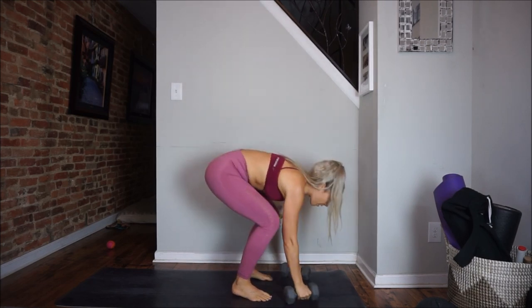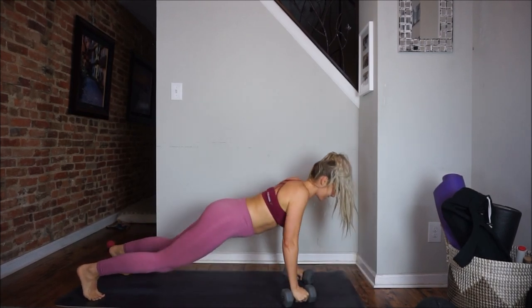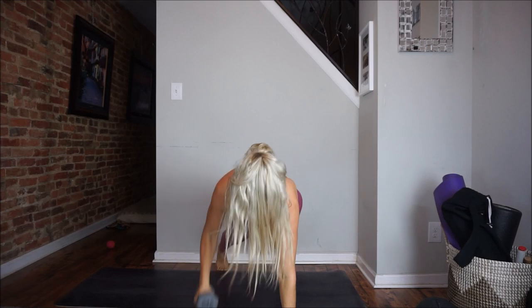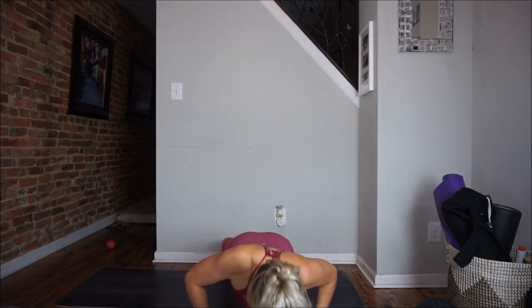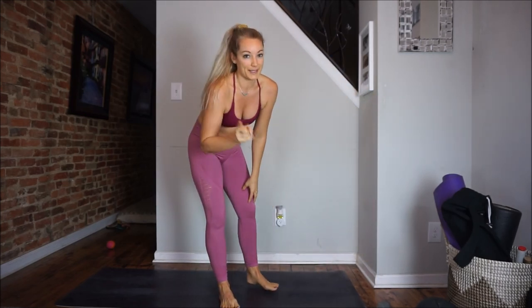You can go as slow or as fast as you want to go. If you've got tons of energy today, go for it. Row, row, push up. And if you need to, modify that push up by coming down to your knees. I'm probably going to modify next round. My chest is sore from yesterday's workout.